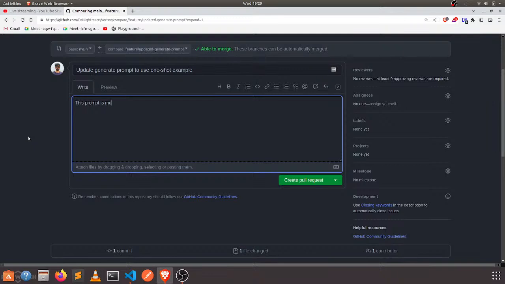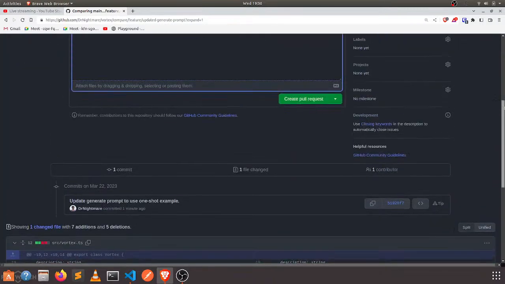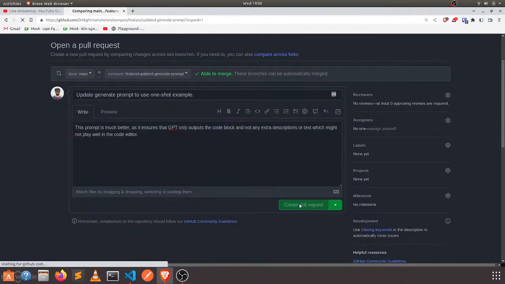This prompt is much better as it ensures that it only outputs code and not any extra descriptions or text which might not play well in the code editor. Quickly look at this. It is just an updated prompt. Just going to create the PR and merge it myself.